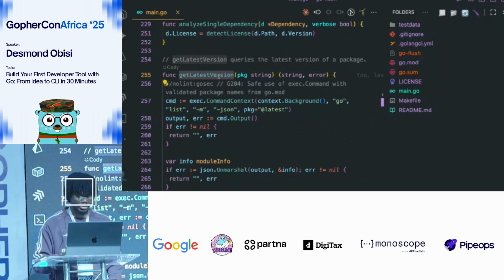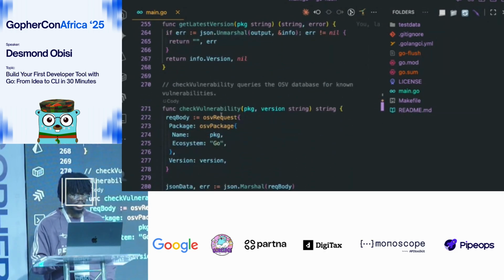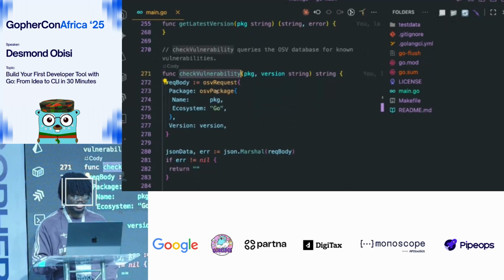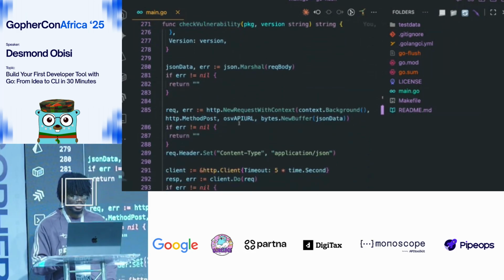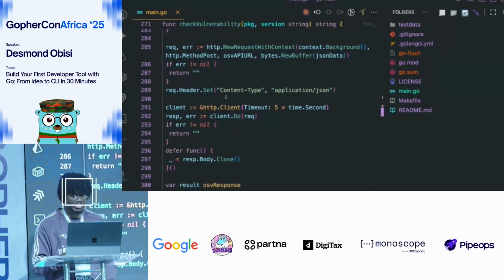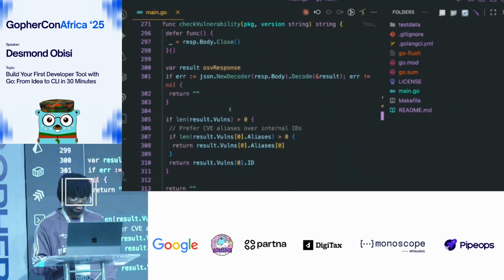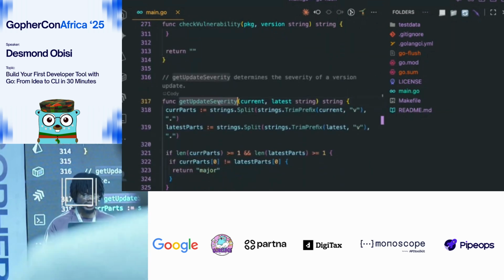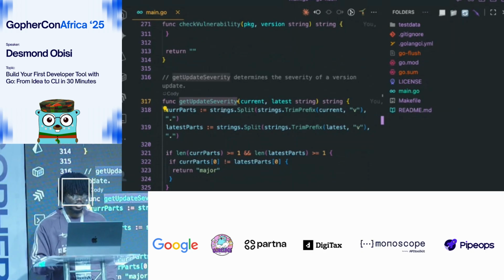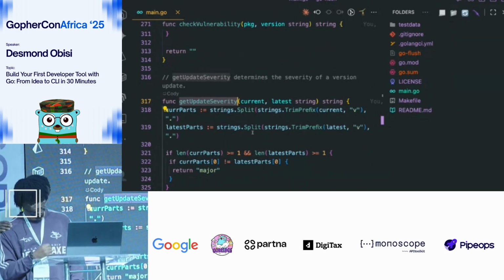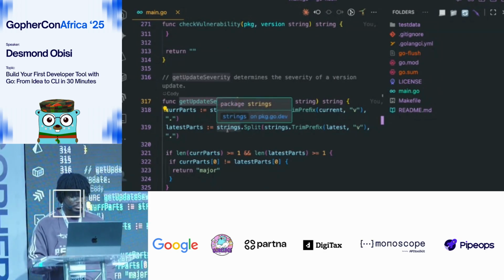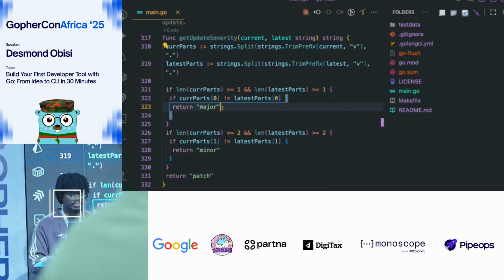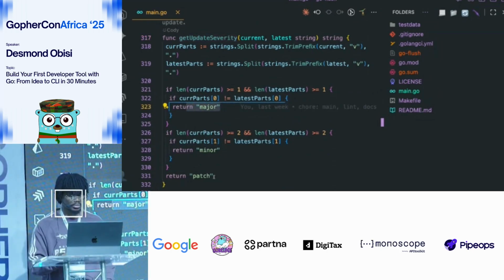So this one gets the latest version. This one checks the vulnerability, calls this OSV third party, right? Then it gets the response here. Then this one gets the update on severity, so based on the response, it categorizes them under major, minor, or patch.